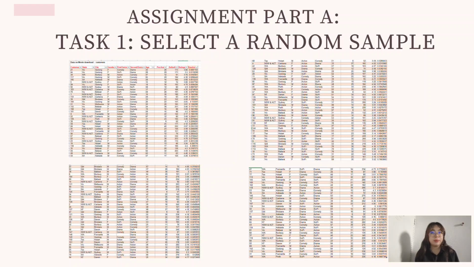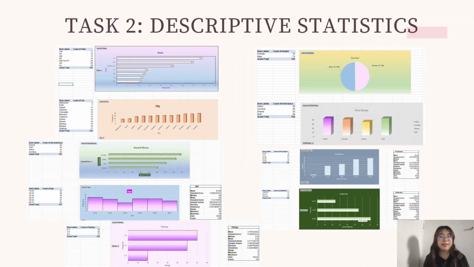To ensure randomness and representativeness, I used computational tools and Excel to randomly select the 150 entries, eliminating any potential bias. This sample will be used to analyze customer preferences, spending patterns, and other key variables, which will guide us in addressing subsequent tasks. Moving on, let's dive into the insights derived from the sample.